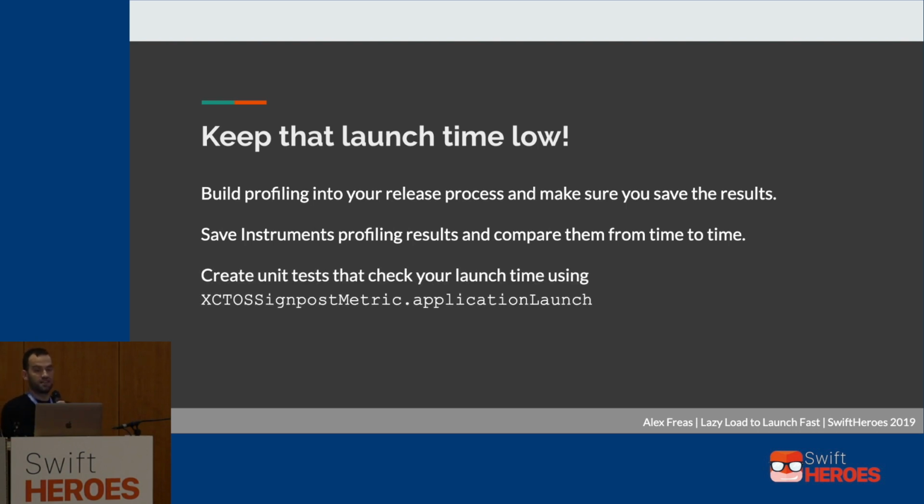You can also create unit tests that check your launch time using this new API, XCTOSSignpostMetric applicationLaunch. This is a unit test that you can write that will basically profile your app startup. Granted, it's on the simulator, if you're running your unit test on the simulator, but it's something that you can use to monitor your app launch automatically against previous app launches.